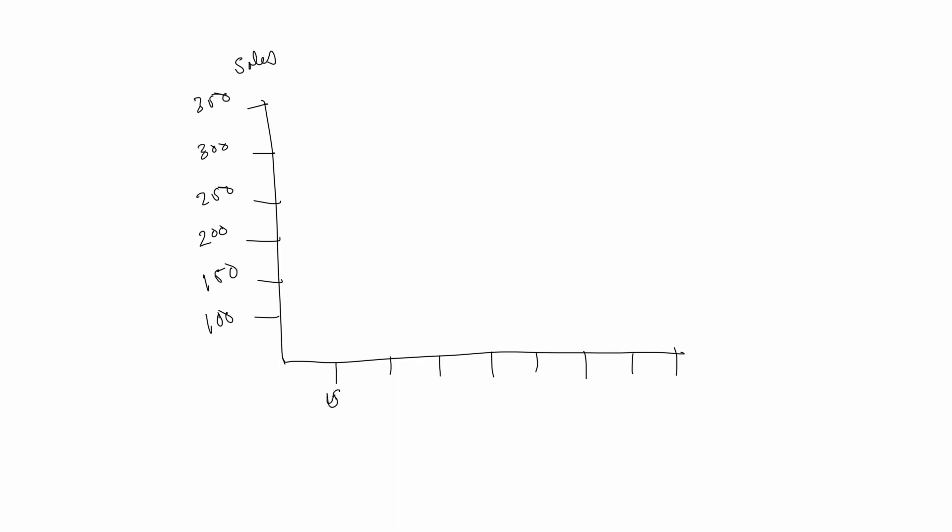On our y-axis we have our sales figure. On our x-axis we have the number of dollars that we're spending on advertising. We plot the observations. So this is the past data. These are things that we know to be true. So you know what was the previous impact of dollars we spent on advertising on our sales numbers.